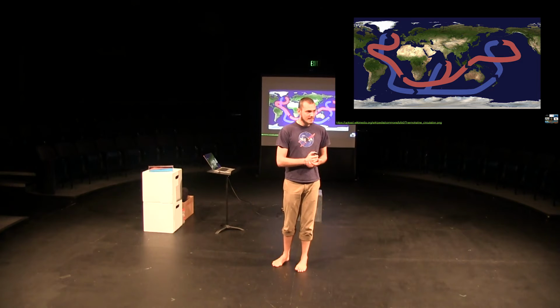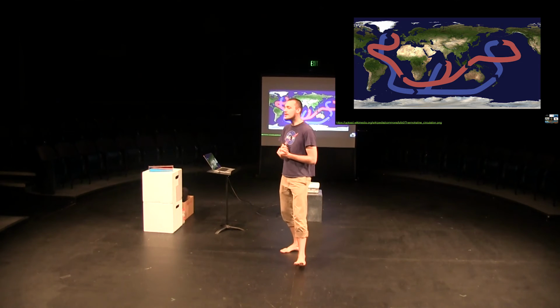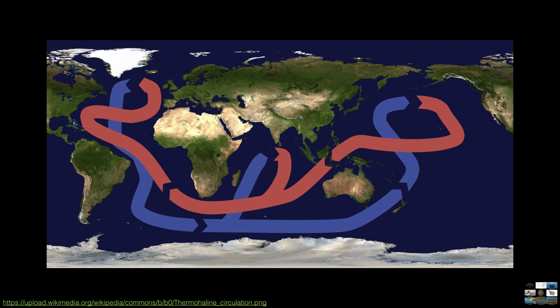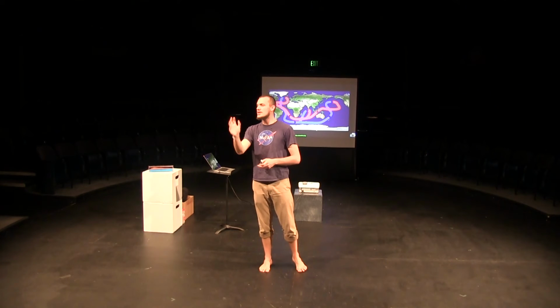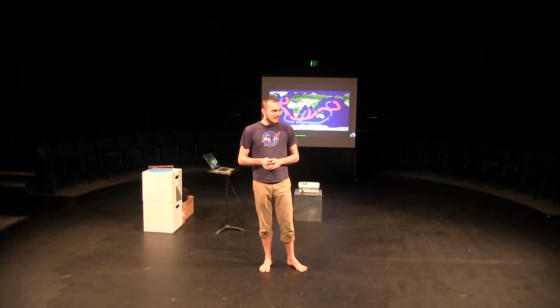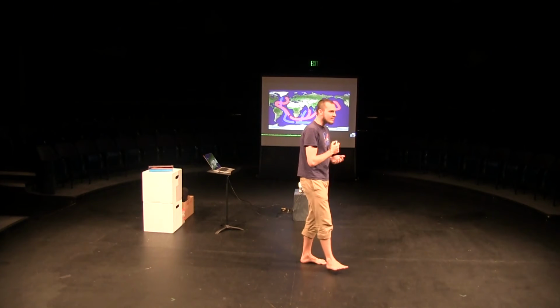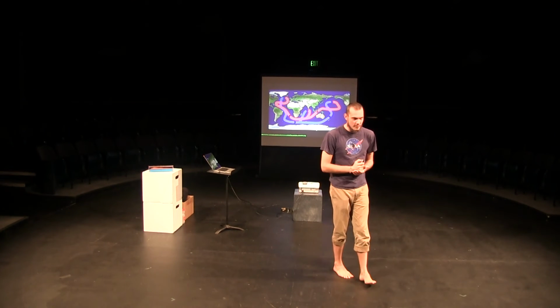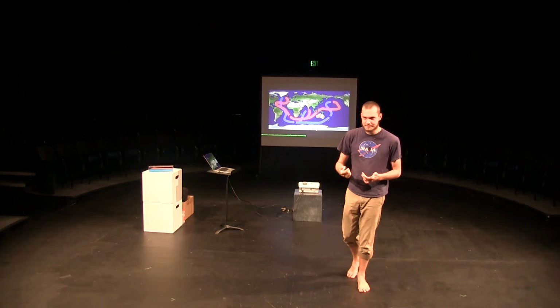moves around the world. This is the global thermohaline ocean circulation, also called the deep ocean conveyor belt. This chain of warmer water and saltier, colder water moves around the Earth in a cycle that takes 1,000 years. If you were to throw a neutrally buoyant orange into this current, Europeans wouldn't even have landed on the continent of North America by the time this would have gone around once.